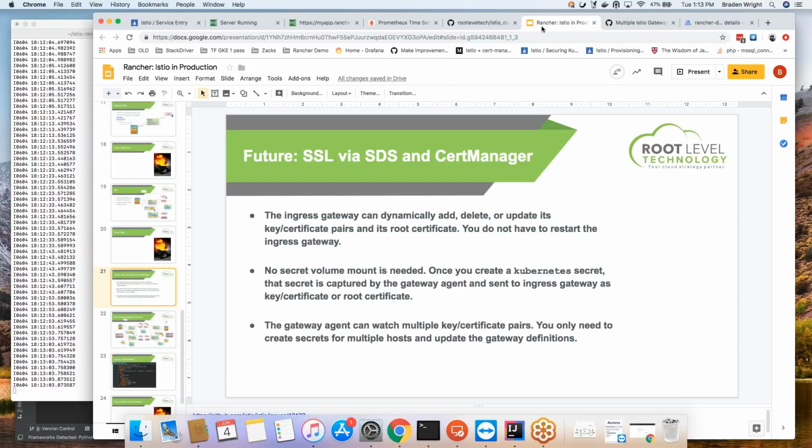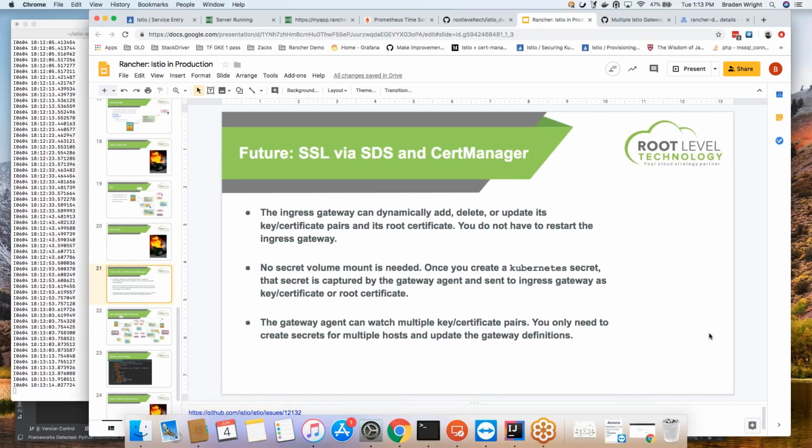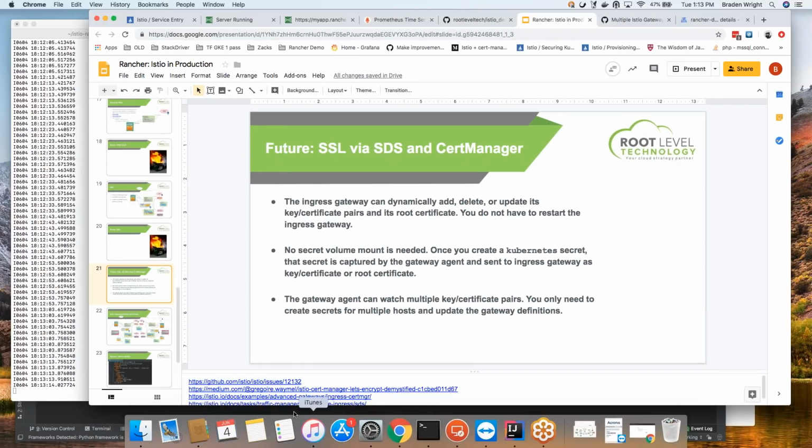There's currently some information and guides on it, like using old Kubernetes ingresses, which is a little weird. I've put a bunch of links in the notes section to some of the articles I was looking up trying to get this to work. There's an open issue on it. It's at a point where if you spend enough time, you could probably get it to happen. But the main thing they're talking about is that it's missing the CA, so it can't get the full chain of trust. The way Cert Manager works, it doesn't publish that, but SDS is expecting it. So hopefully that'll get resolved.